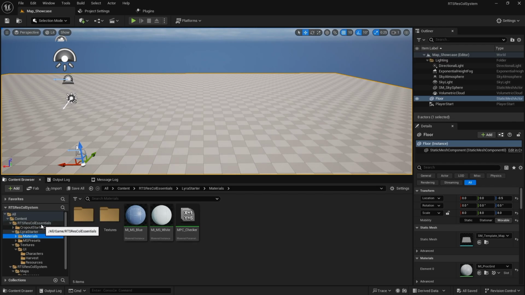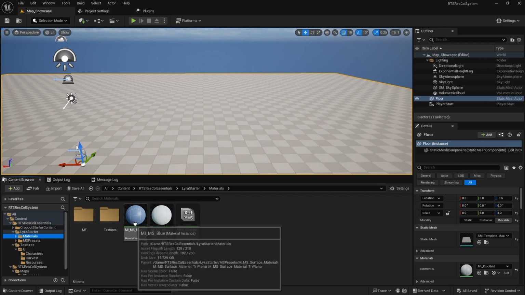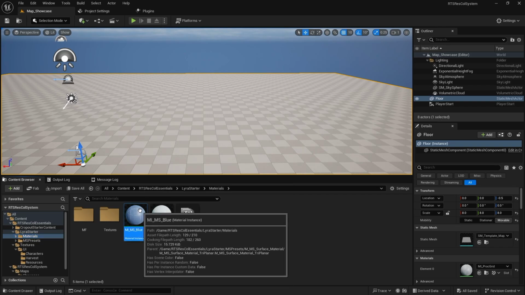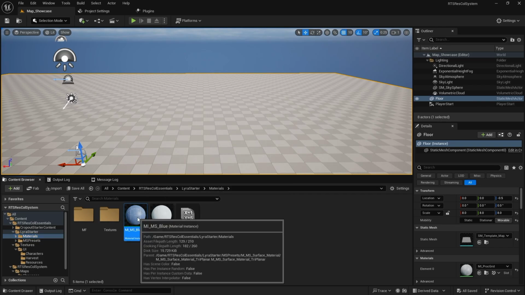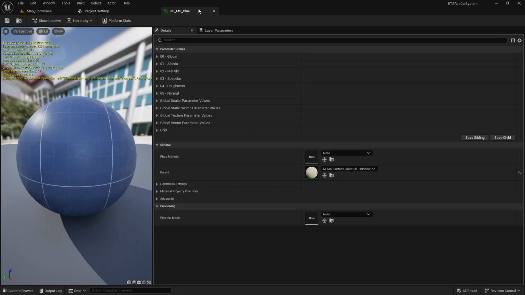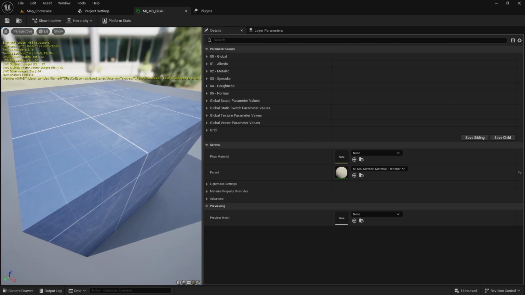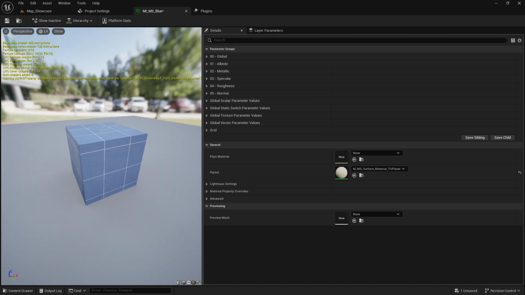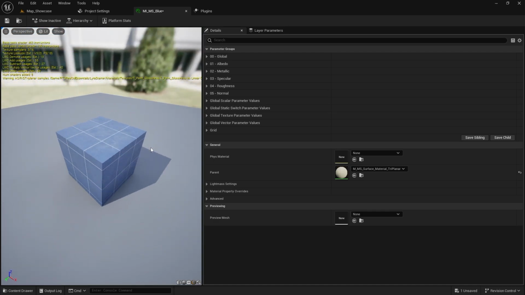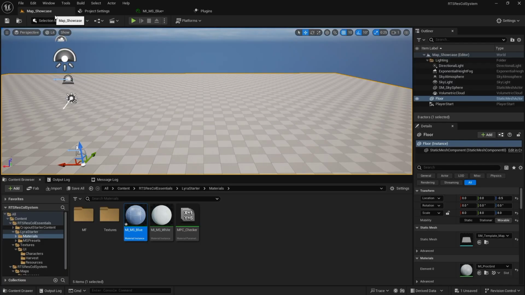So I'm going to go to my RTS resource collection system essentials start content pack and open up this material. Here you can see this is a material instance based on the Lyra start content materials. So we can directly use this one as the default landscape material on our showcase level.